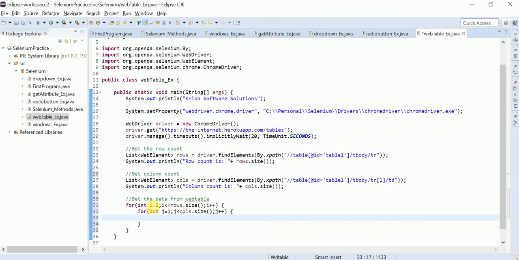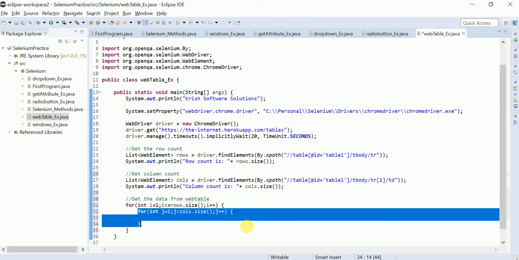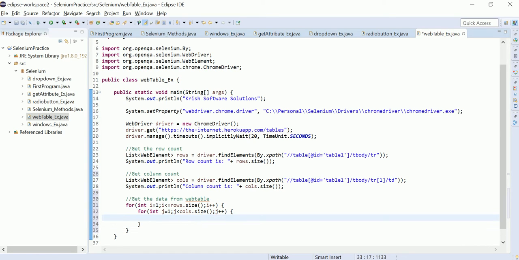For i equal to 1, it is going to loop all these rows. Whatever is inside the outer for loop, the inner for loop will be executed, and then the i value will be incremented to 2. For i equal to 2, again this inner for loop will be executed. Again for i equal to 3, the inner for loop will execute all the columns. For i equal to 4, the inner for loop will again execute. Okay, let me show you how it is going to print for us.